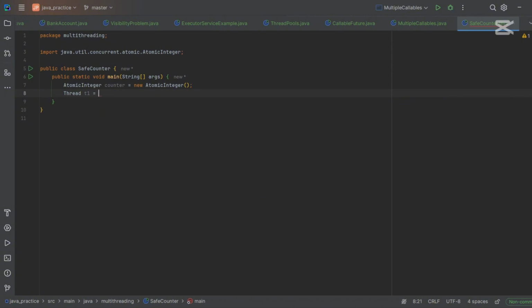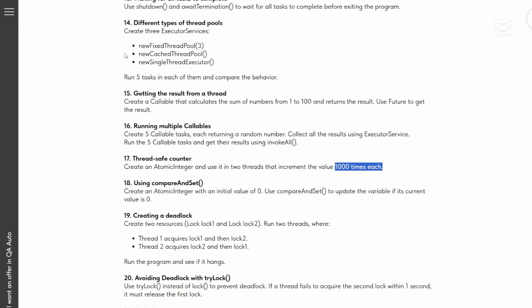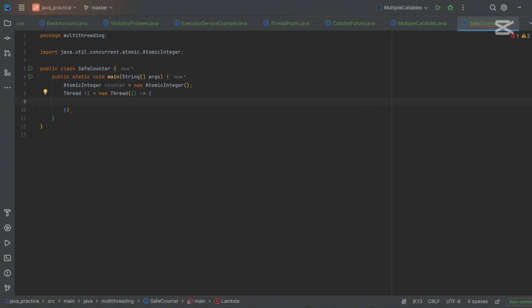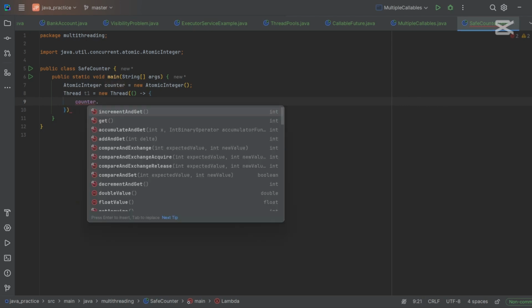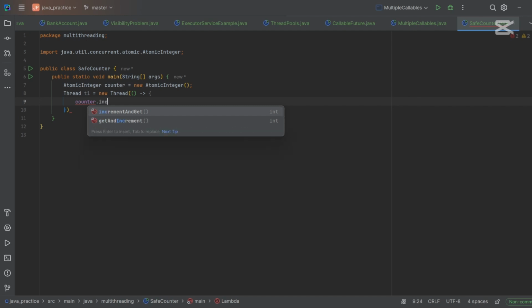Thread t1, new Thread, and let's override its method run. So it should increment the value 1000 times. So it should take the counter. So let's say counter.incrementAndGet().